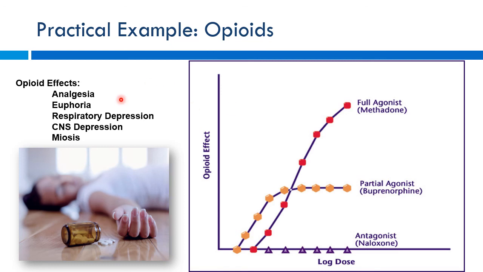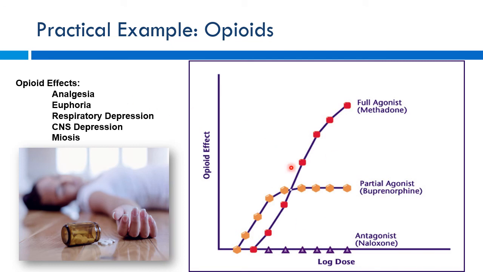But basically, if you were to overdose on an opioid, what you'd expect to see is analgesia, which is a clinical effect, but also the euphoria, which a lot of these people abuse it for. The things they don't want to see are things like respiratory depression, CNS depression. That's what's going to kill the patient, right? And then miosis is another common clinical finding, right? Miosis is what? Yeah, pinpoint pupils. You don't always see that, but that's something you might see if someone's abusing opioids.